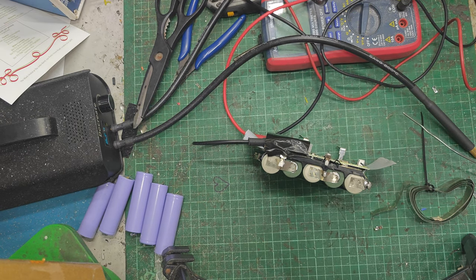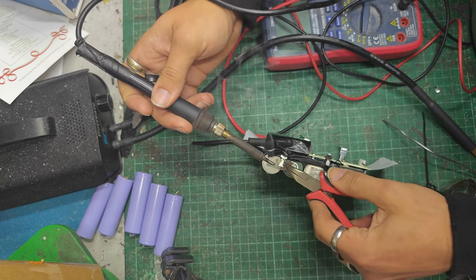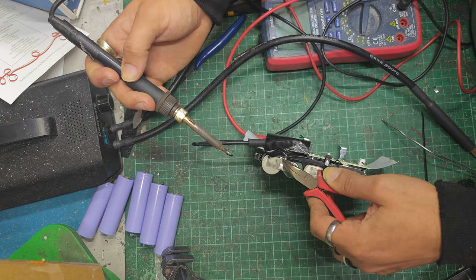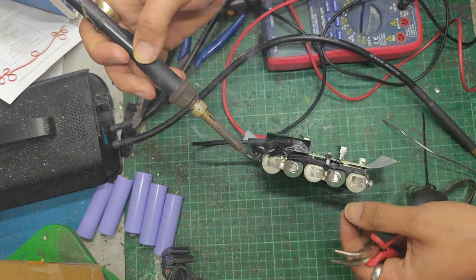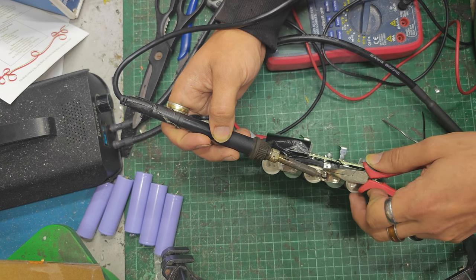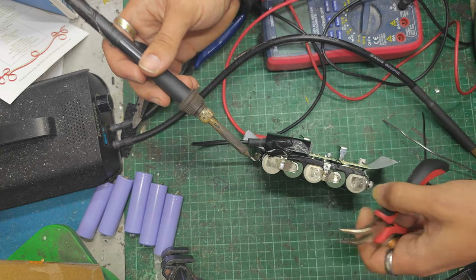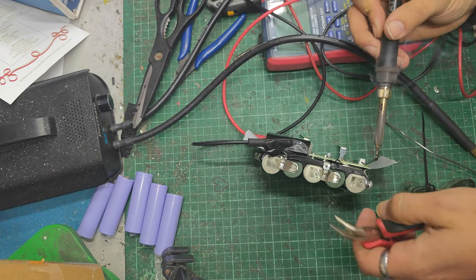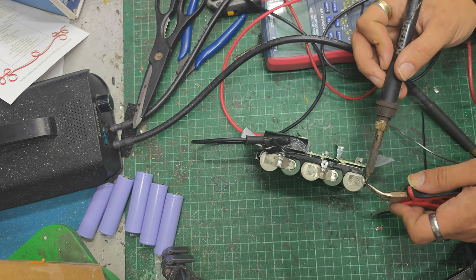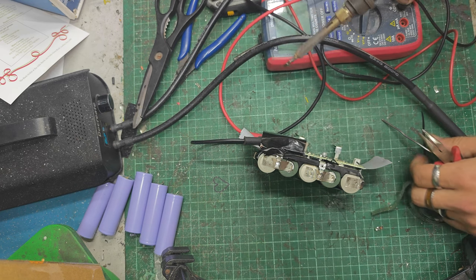So, what shall I use? Maybe these bendy pliers. I'll probably go through and make sure they're stuck properly in a minute, because I doubt that's taken that well, what I just did. Yeah, they don't look great from this end. Don't want to introduce too much heat into the cells, that's the main thing we want to avoid here.